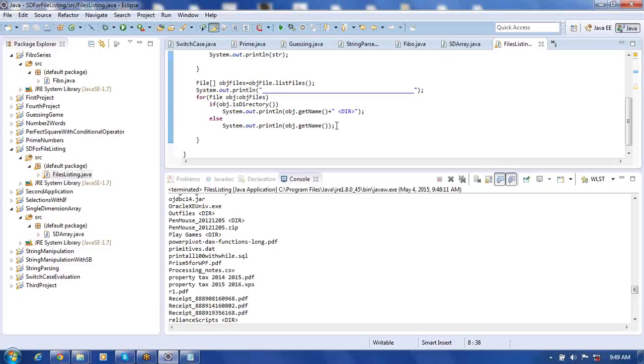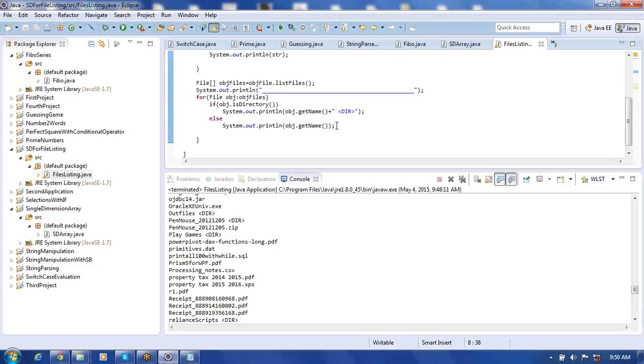File does not deal with the internal content. It never bothers about internal content. It can be any type of file: PDF, JPG, database file, XML file, anything. It does not do anything with the internal content. It can give the size of the file, how many bytes are in it, the name of the file, whether it's a directory or not, and what type of file it is, but it never bothers about the internal content. So it is actually a file object.